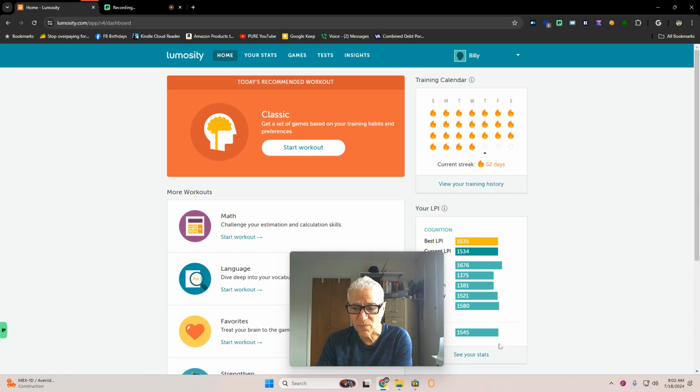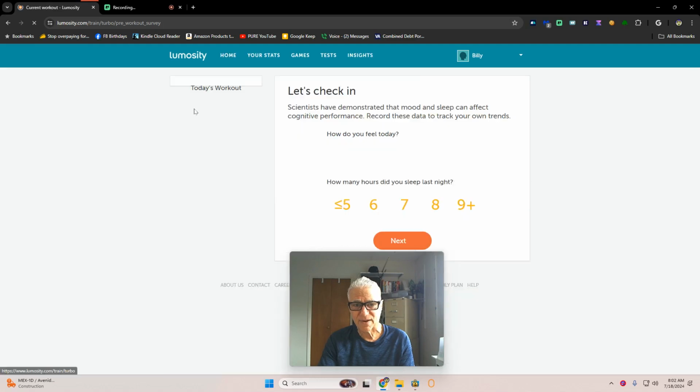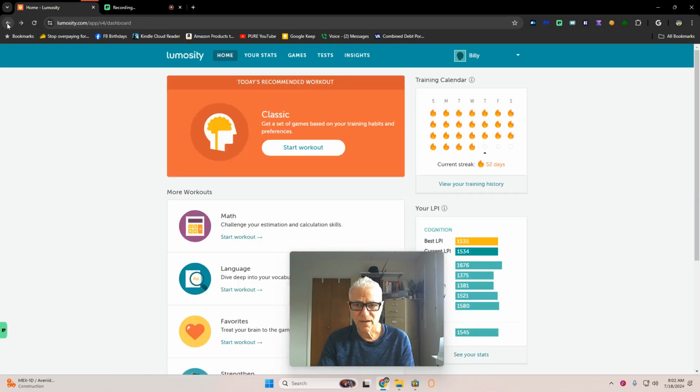So the only thing we're going to work on is a 1545 math score. Let's see if we can make it go up a little bit today. Last time I made it go down quite a bit. All right. Oh, no, that's not what I'm doing. Back one. Math workout.